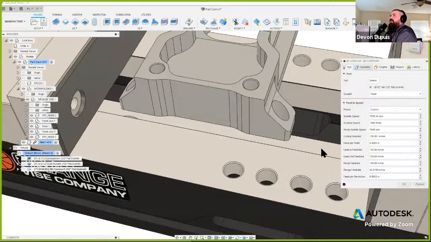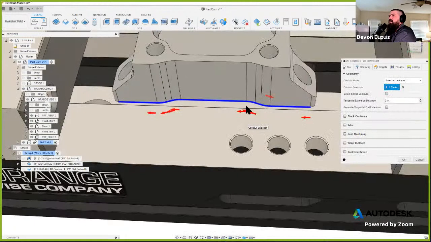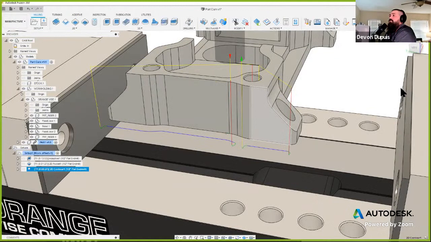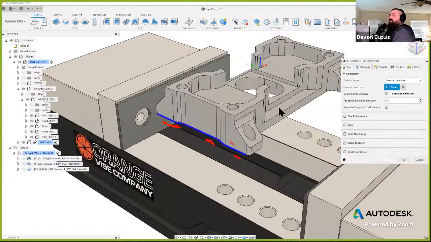Now when I hit OK here, you can see that it is going to split that chain and essentially just ruin my part there by doing another toolpath inside of that. That's not what I want. So let's go back and fix this. Hopefully that explains a little bit of the contour selection. But we'll just go through here and pick that and pick the bottom and hit OK. That'll give us our result there.